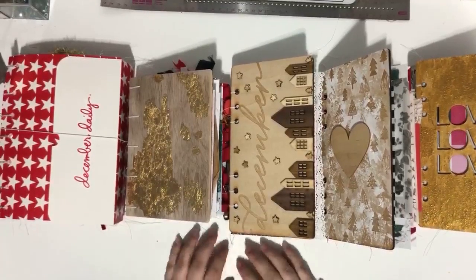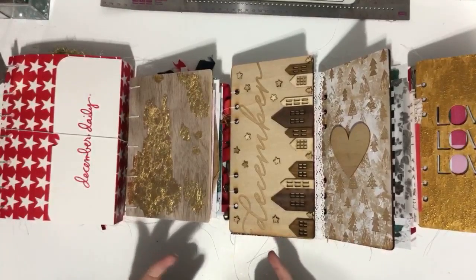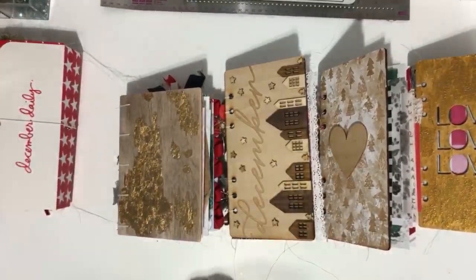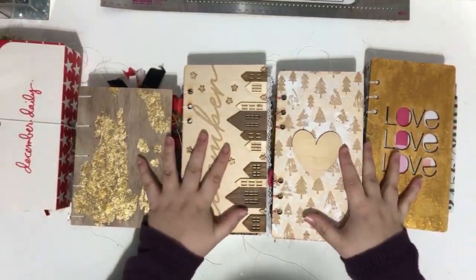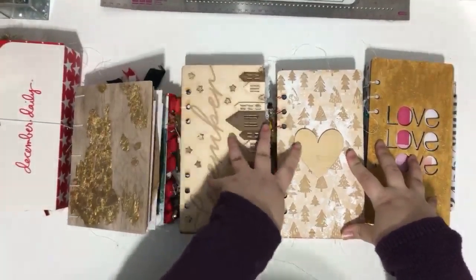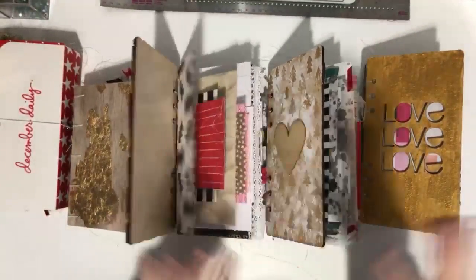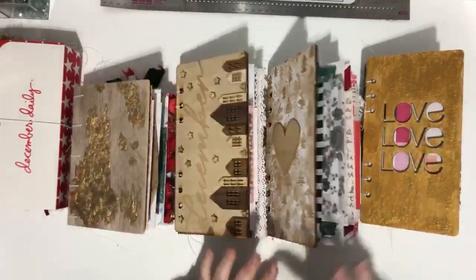I did say in my last video, but I'll say it again: the reason I need 4 December Dailies is because I'm moving to Africa, and while I am taking my scrapbooking supplies with me, I don't want to take all of my Christmas supplies. So I think the best plan is to pre-make the junk journals and take them with me, and then all I'll have to do is add the photos, embellishments and journaling while I'm in Africa.